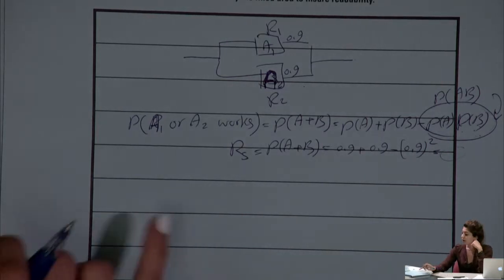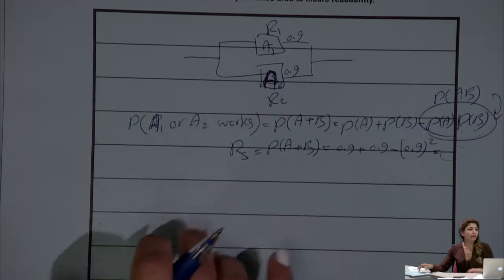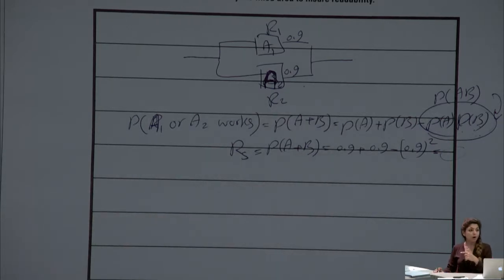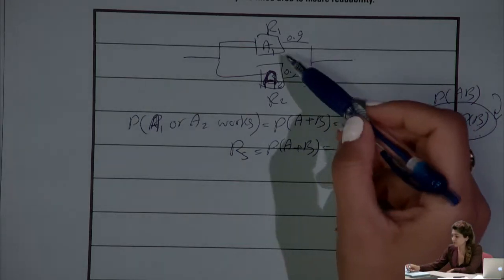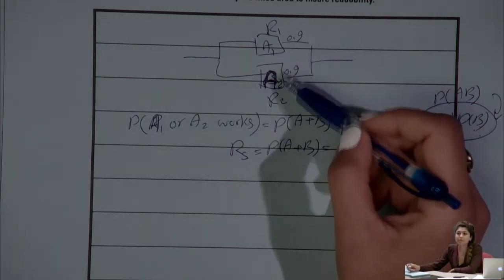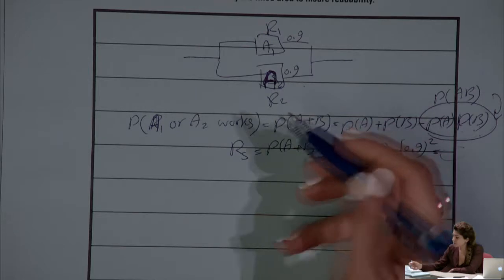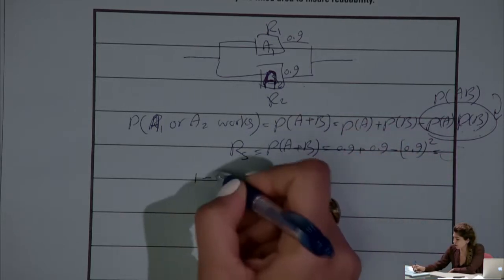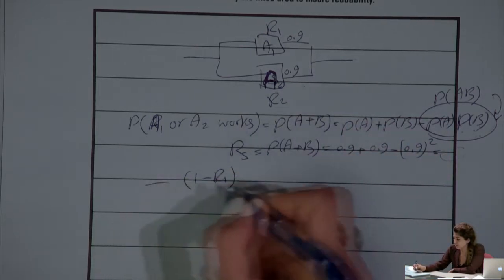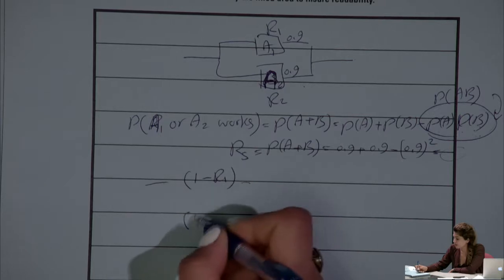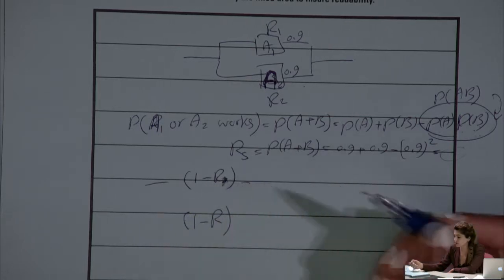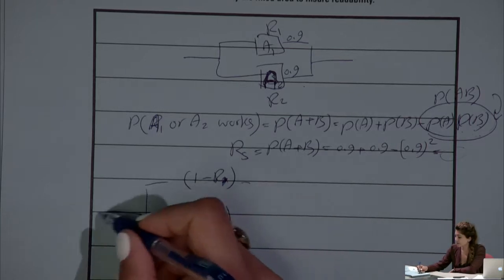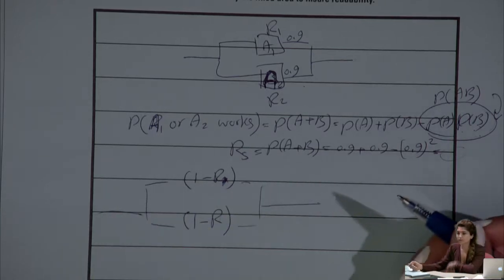So if I want to write a general, another way that I can look into this problem is that when the system fails, what is the probability of failure of this system? So it's going to be 1 minus R1. The first system is going to fail, right? And for the second one, you're going to have the same, let's say if they have the same reliability. So 1 minus R, the second system also has the same probability of failure.